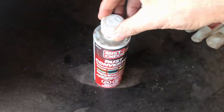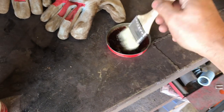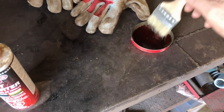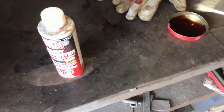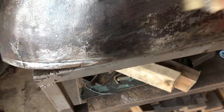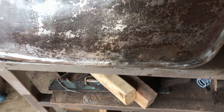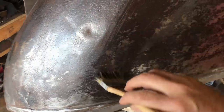Oh, that's way too much. Right, brush, little dollar brush from Home Depot. I suppose you should try a wee bit first, right? Nothing to lose, everything to gain.